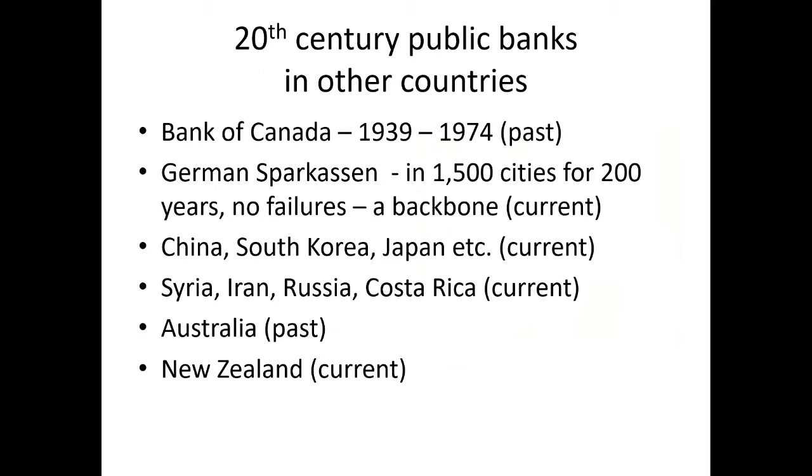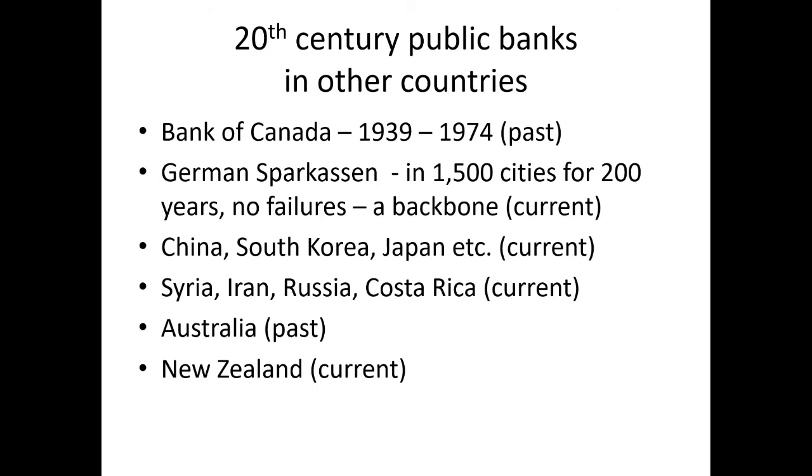Also in the 20th century, there have been other publicly owned banks. The Bank of Canada, a nationally owned public bank, was very effective between 1939 and 1974. It rapidly, within about a year, brought Canada out of the Great Depression. It enabled Canada to fund a very significant part of World War II, and it vastly increased the strength of its economy, so that by 1971, after over 30 years of having this nationally owned bank creating money and funding its national economy, it was able to afford national health care. Its public bank played a big role in that.